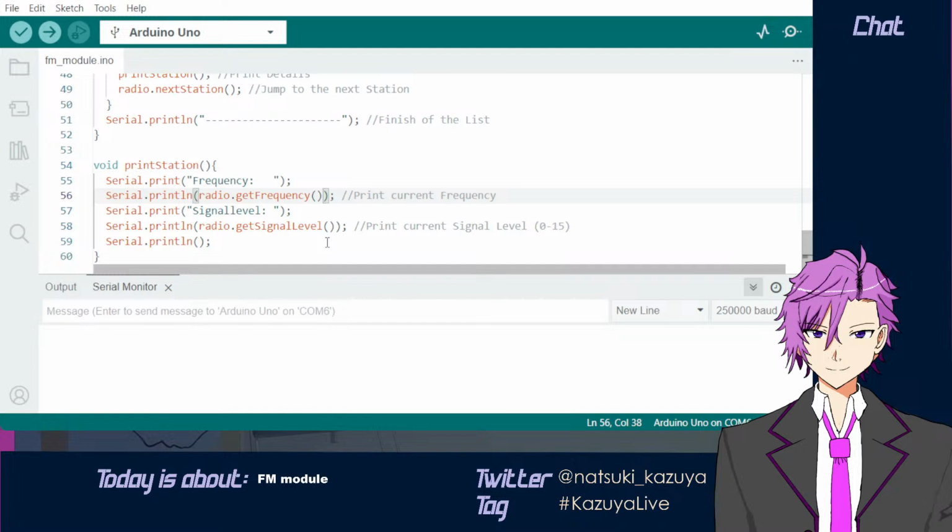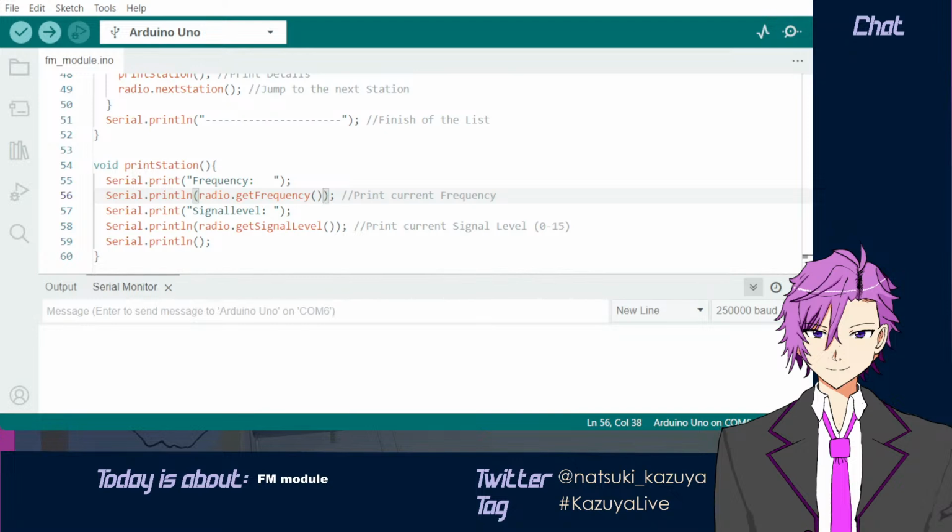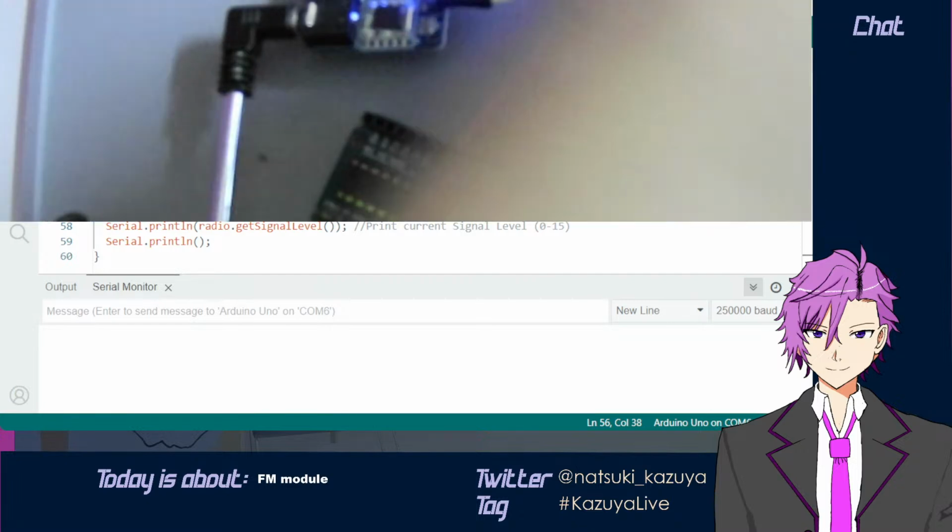But okay, I wonder what will happen if I actually plug in my speaker. So hold on a second. Let me get the speaker. So here, I forgot to turn on the bloody camera. So okay, if we want to get that, okay.